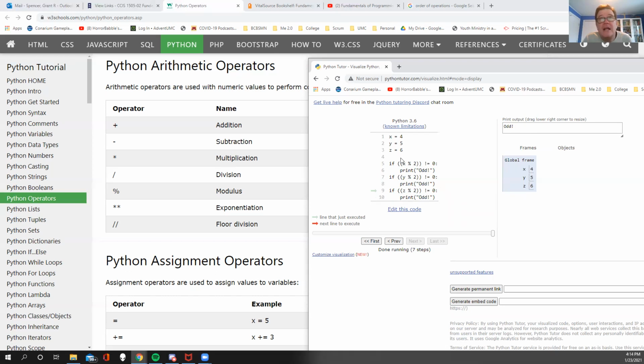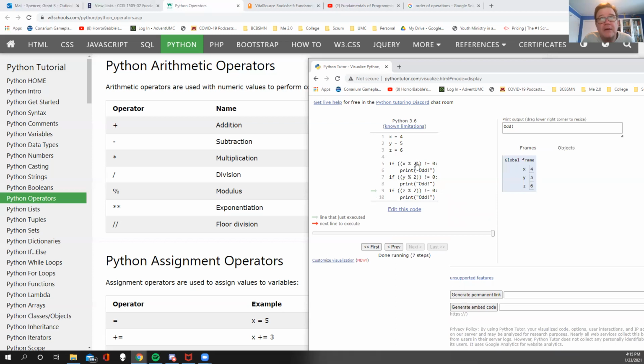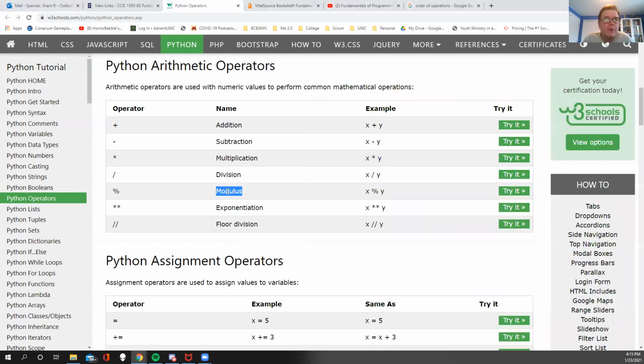So this is a cool way to work out, is this an even or an odd number? Can it be divided by two with a remainder of zero? I've actually used that quite a few times, because every now and again, someone will ask me, why in the world would you care about modulus? And I got to tell you, one reason is to figure out if something's even or odd, or if something evenly divides into another thing. The other reason is that certain things like barcodes or the Canadian social insurance number aren't just random numbers. There's actually an algorithm in place to prove whether this is a valid number. And part of that algorithm is modulus. All right.